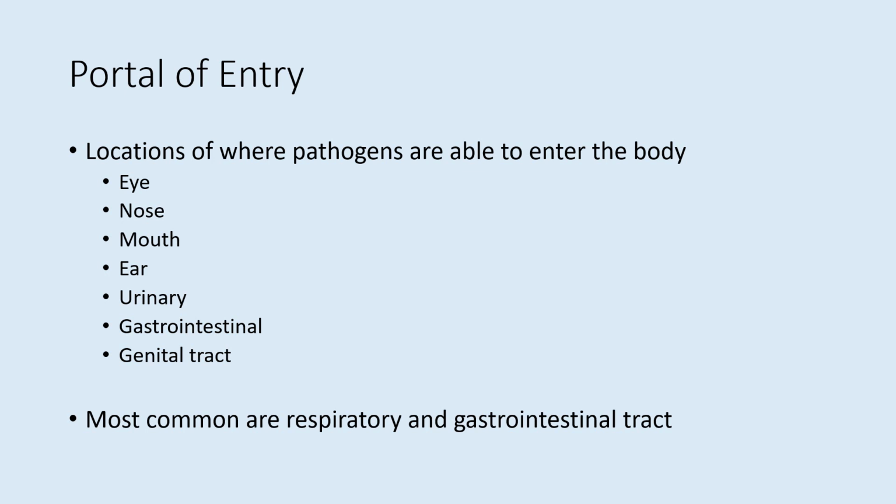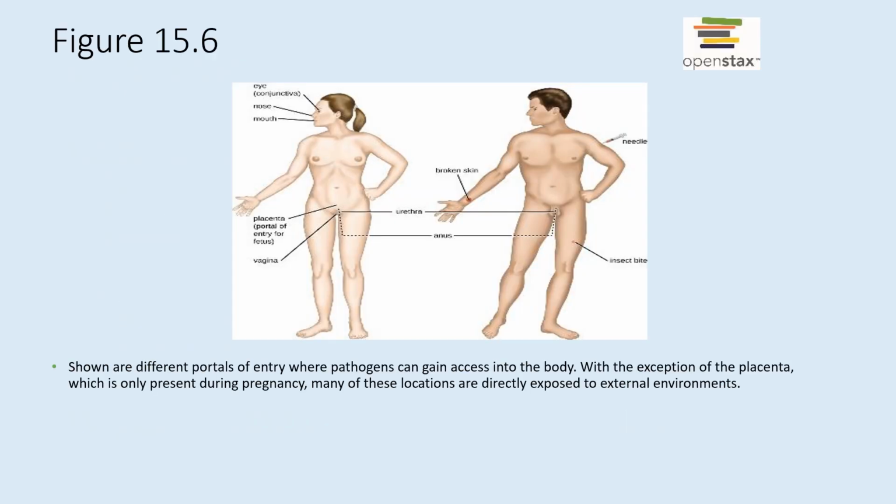The urinary tract, your gastrointestinal tract, from the mouth down through whatever you eat, the stomach. As my father likes to say, over the teeth, over the gums, look out stomach, here it comes. It's going from the mouth down, the pharynx, esophagus, to the stomach, to the intestines, and then the genital tract. The most common portals of entry are the respiratory and the gastrointestinal tracts. So inhaling and eating.